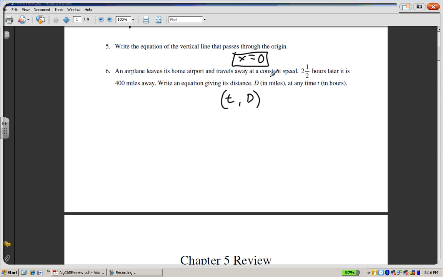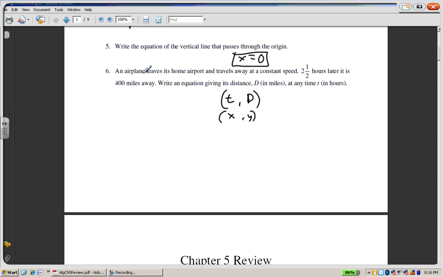So usually they give the dependent variable first, which is the second one in our traditional ordered pair, and they'll give the independent one second, which is our traditional x in the ordered pair. So I'm just writing this down so I can remember that these are the variables that I would normally think of as x and y. Now they're t and d.